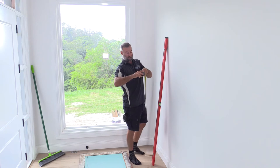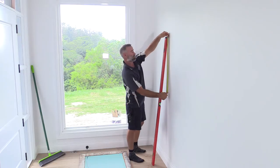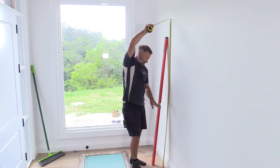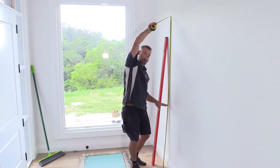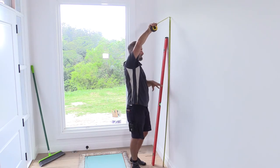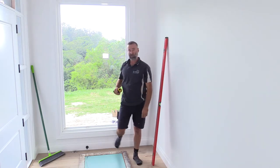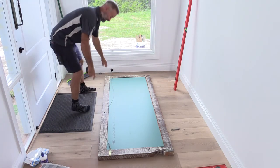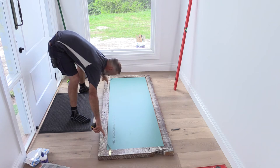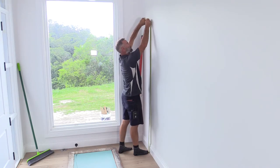Now I just have to work out my height. About 1800mm would be a good height to the top. We're going to put a little side table here at about 900mm, so I want to leave enough room for maybe some flowers or pictures going at the bottom of the mirror. Let's do this at two metres to the top. Then you want to work out what slack you've got in the wire — for me it'll be about 30 to 40 millimetres down from the top.